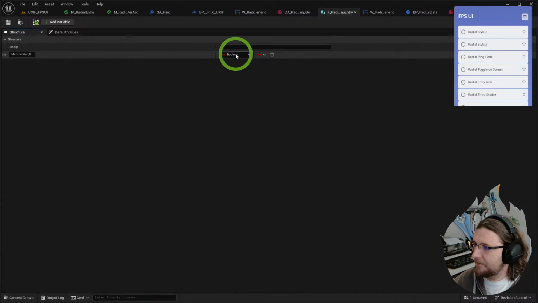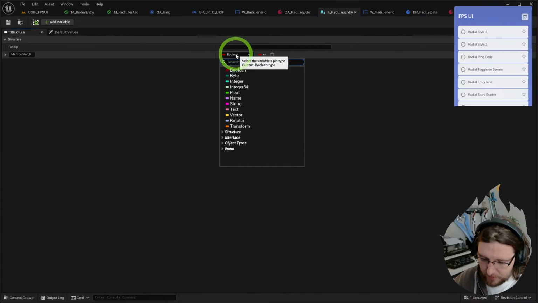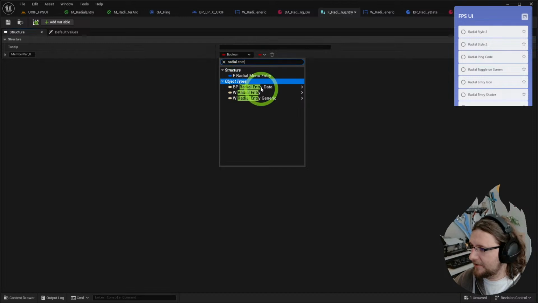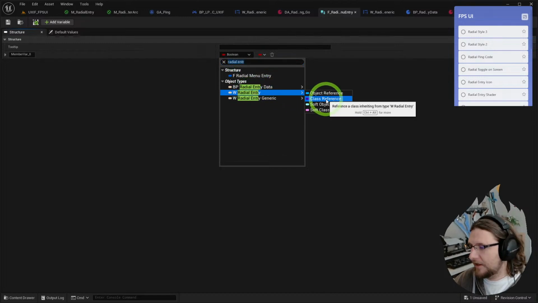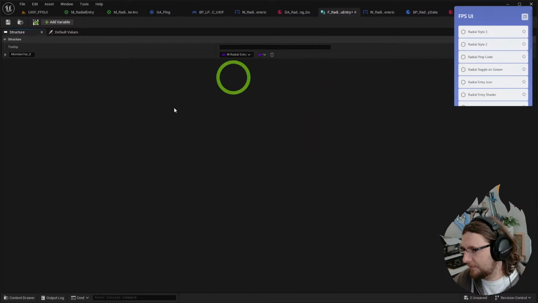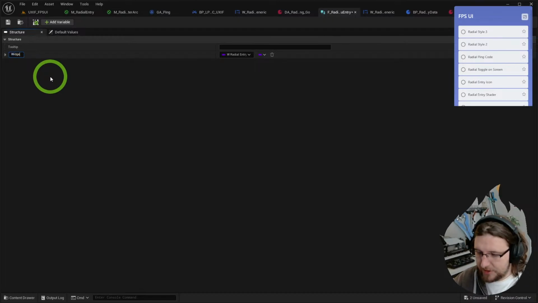Radial menu entry. This will be the radial entry widget class. Widget radial entry. It could be a soft class, but I'm just going to go with a hard class reference for now. So this is widget class.